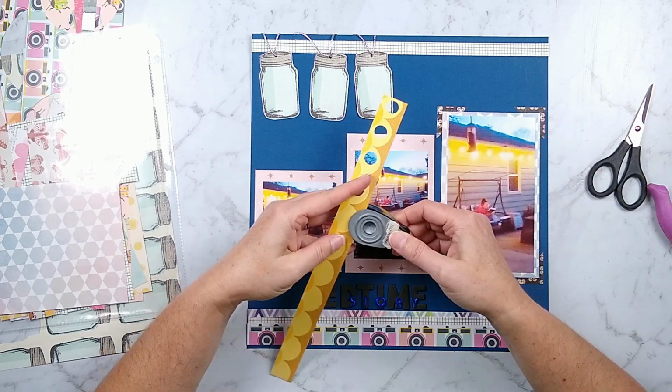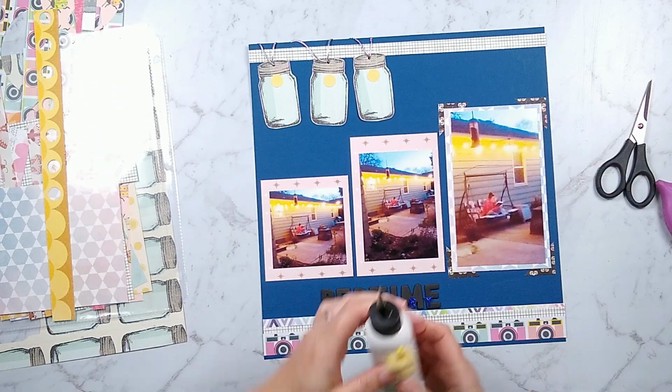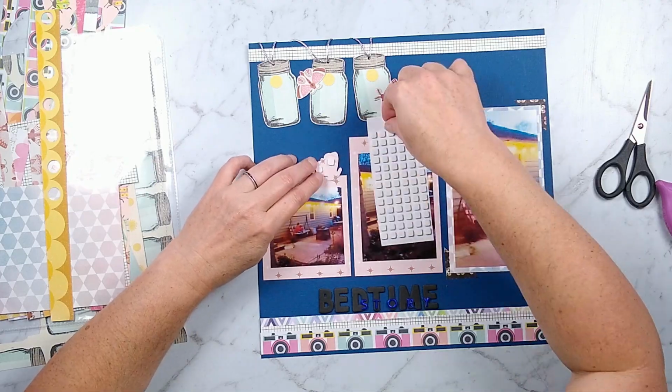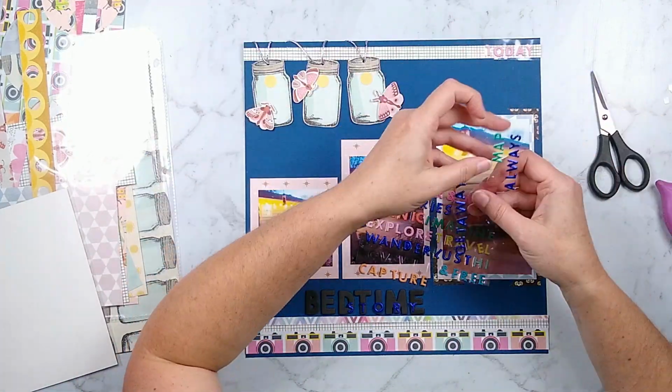So I found some yellow pattern paper from that pile of scraps that I'm working with, and I'm just going to punch little circles out of them to create a lantern look to those jars. And then I'm going to add my moths around the jars, and that's going to complete my upper embellishment bit.